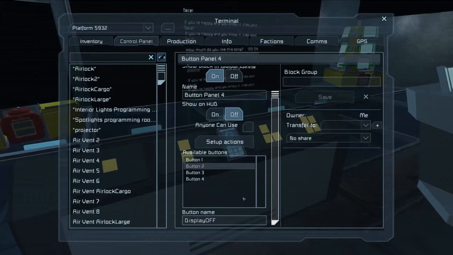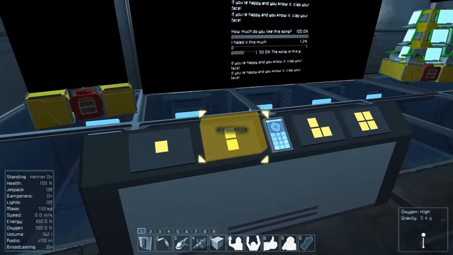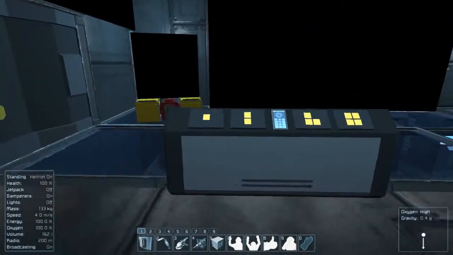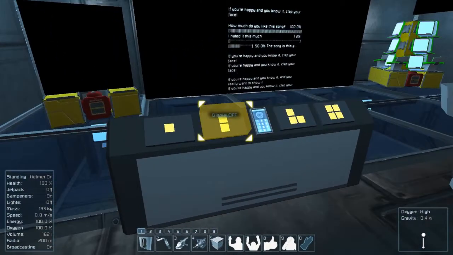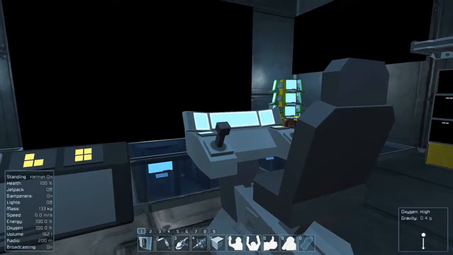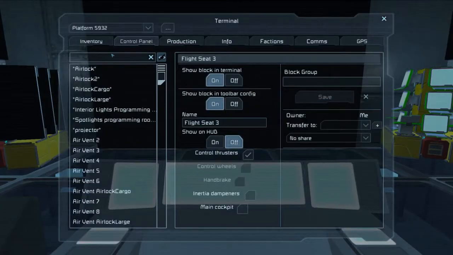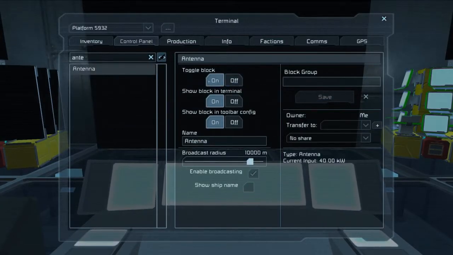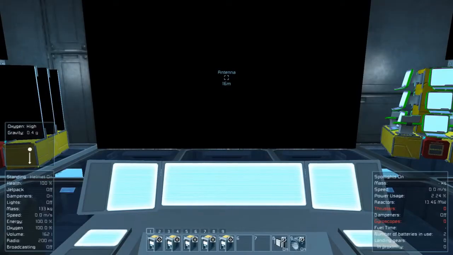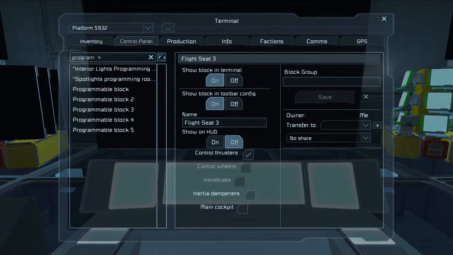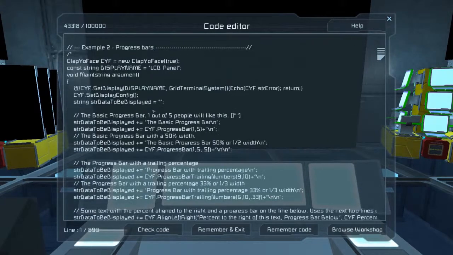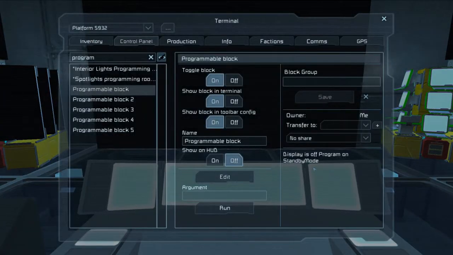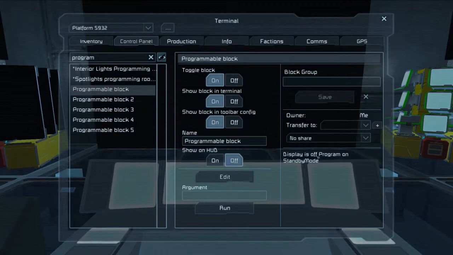Display off. So now we go display off. Boom! It disappeared. Do display on. Whoa, it's back. Wow. So one of the reasons why this feature is super important is if we've got an antenna and we turn it on, there's our antenna on the back, go back into the programming block, we do an edit. Now if we notice in the programming block, it says it's in standby mode because the display's turned off.